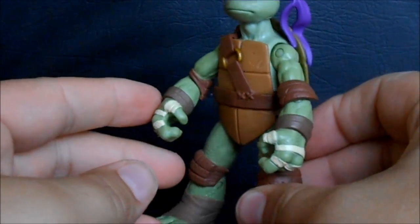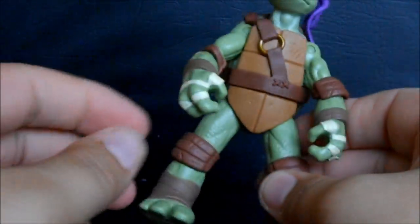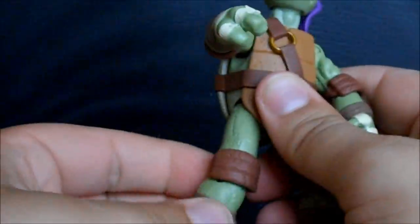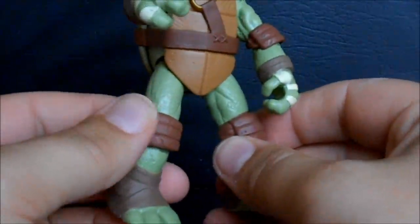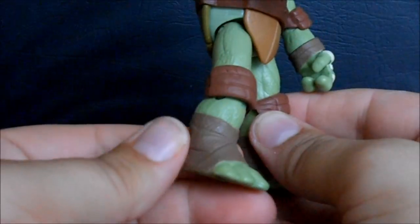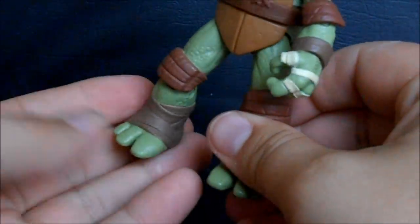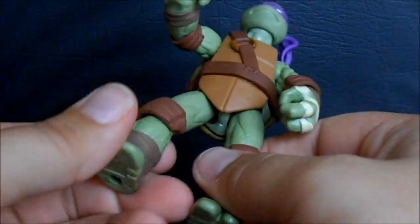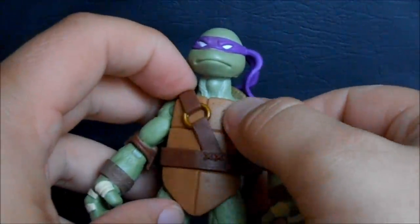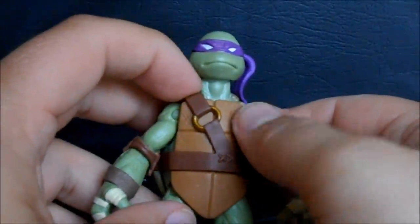The back of his shell is nicely detailed as well. He has his brown elbow pads, and the brown on his wrist pads is actually a little duller — almost a grayish brown — not the same color as Mikey's. He's got his hand wraps and his knee pads, which are differently sculpted than the other turtles — all of them are individual with different texturization and cuts and grooves. He also has grayish brown wraps on his big gigantic three-toed feet. The shell is rubberized and has some scratches and battle damage, which I like — it shows they've been out there fighting Shredder.